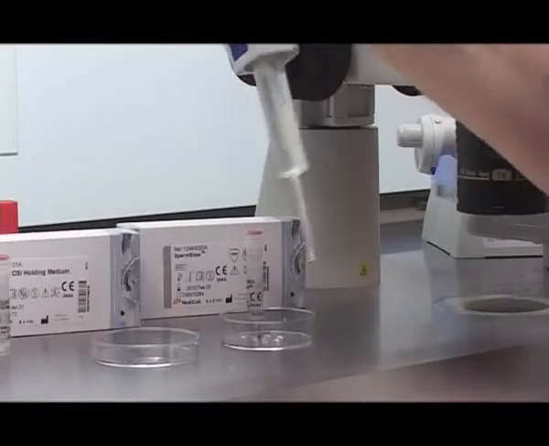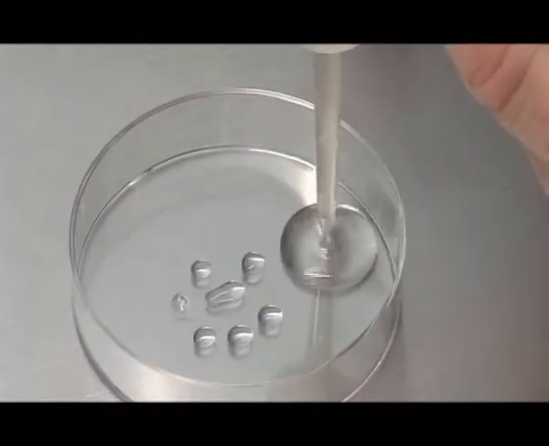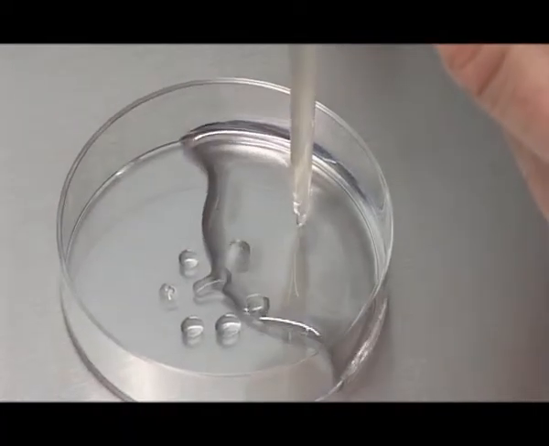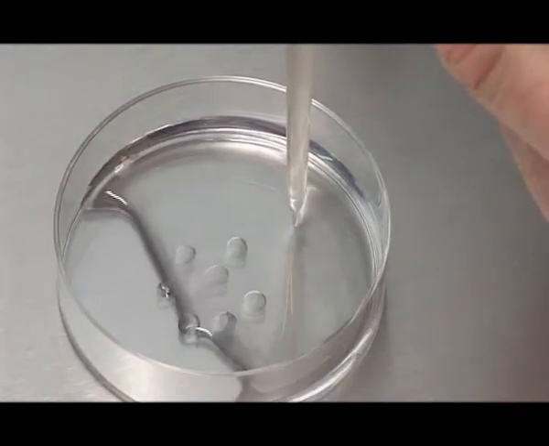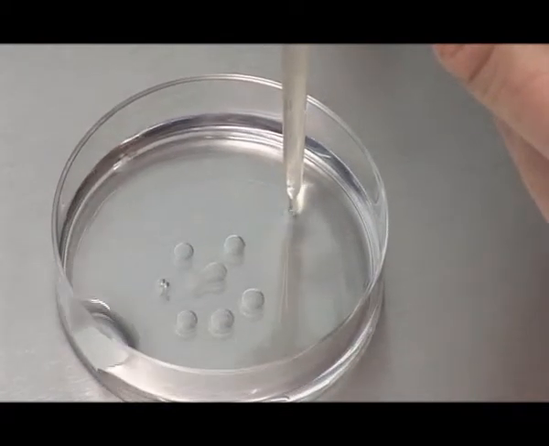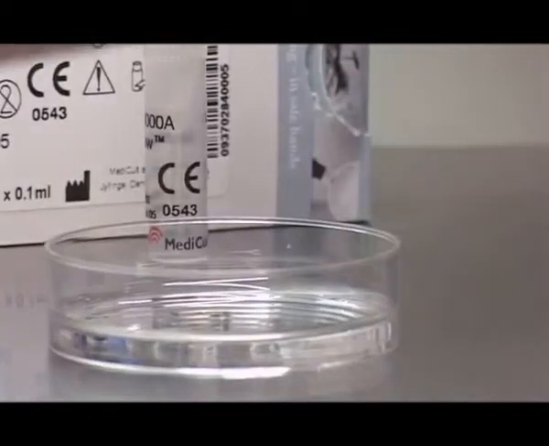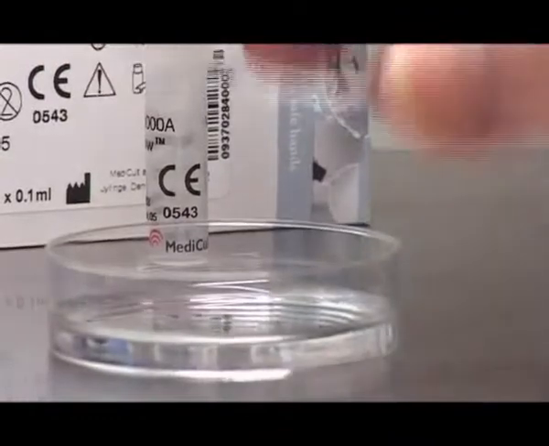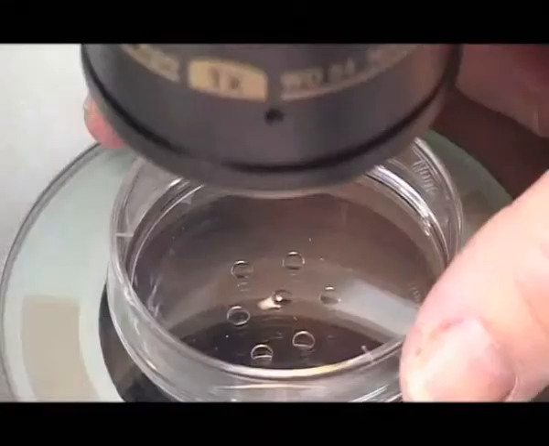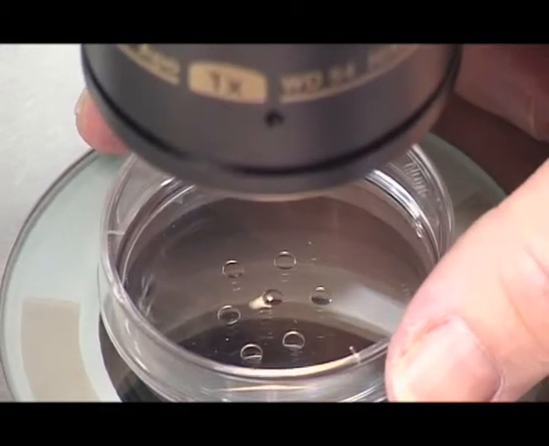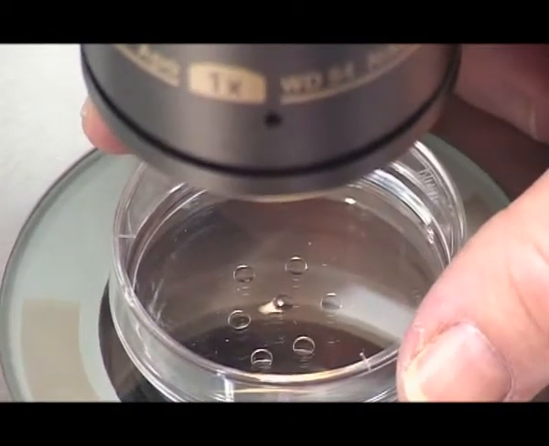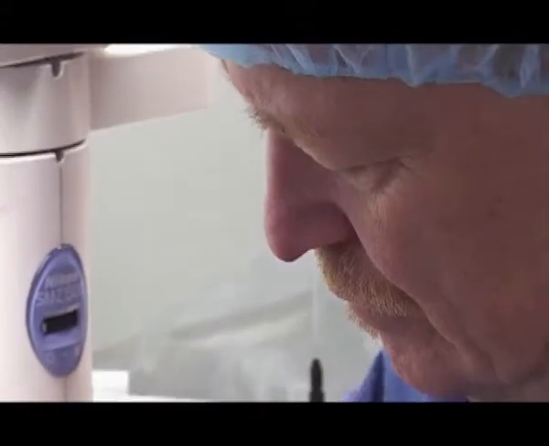Immediately cover the drops with pre-equilibrated liquid paraffin oil. Place a lid on the dish and briefly control the interface between the sperm suspension and SpermSlow. Incubate the dish for up to 15 minutes.